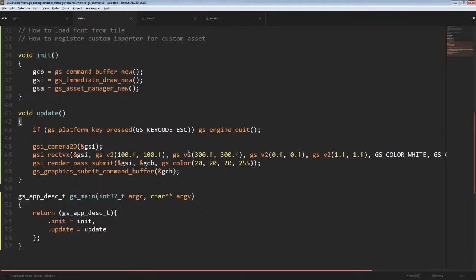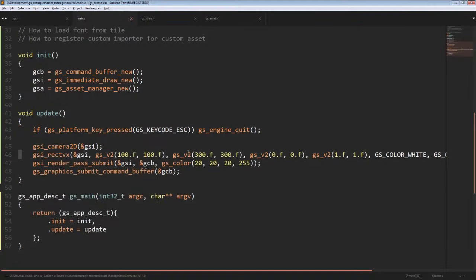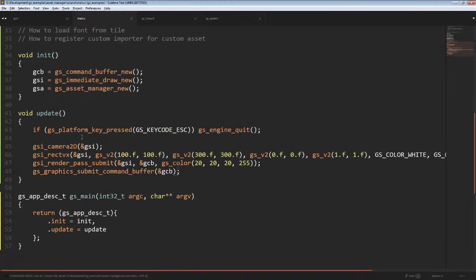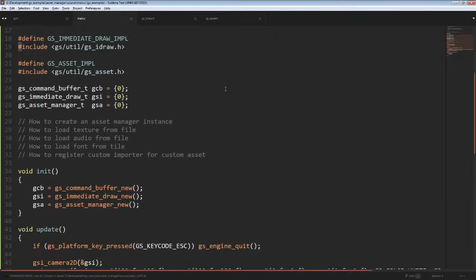So now, really this is all just to do binding a texture here, and then this texture is going to be placed onto there. We'll also do some audio, and then I'll do some font rendering with a custom font. And then what I know I'm going to do is define a custom asset, show how to do that, and then register an asset importer, all that kind of stuff. So probably define a custom file format or something, and then just read it. I don't know.